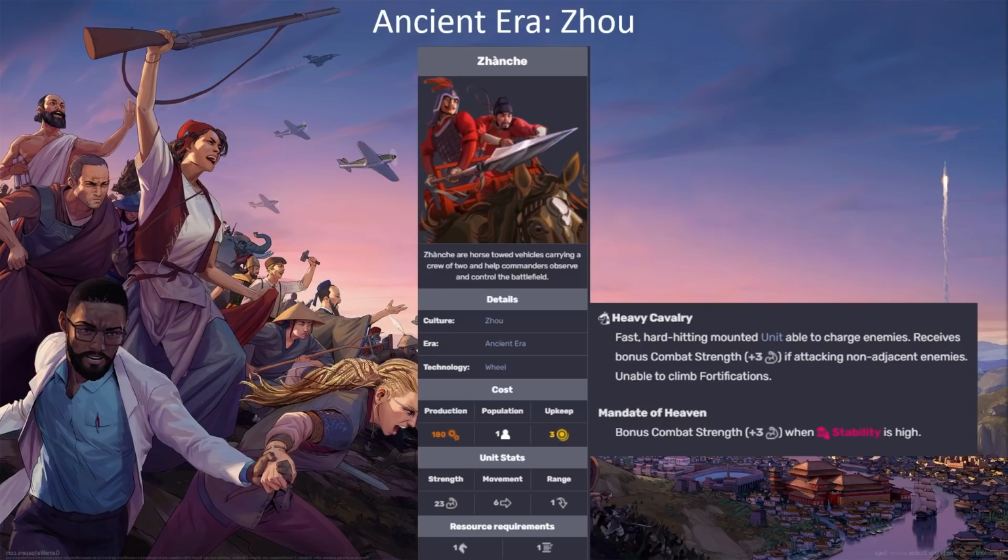But the Zhou are able to get to their emblematic unit way faster than the Hittites can get to theirs, because they can research all the techs they need to support this unit. As a result, the chariot gets onto the field. The Zhou's emblematic chariot unit gets onto the field way earlier than the Gigir or whatever it's called, and it makes it way more effective than the Hittites' equivalent.